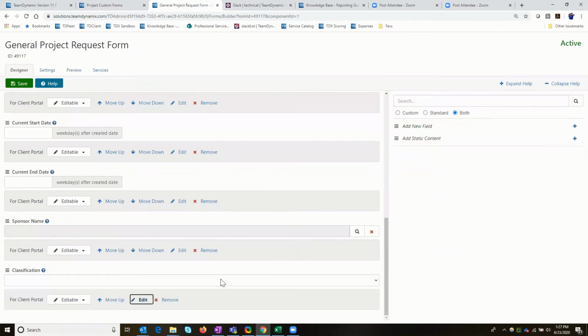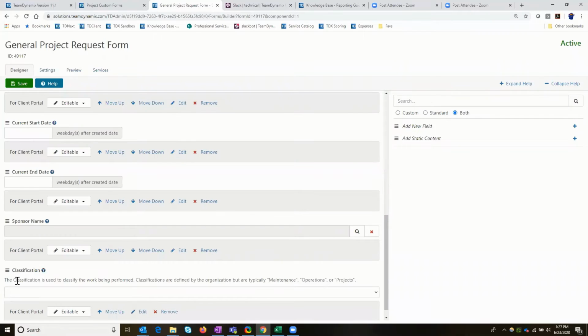I was going to ask about the editing of these as well. And also the question mark next to it, I know that kind of gives a little brief description of what we're looking for. Can we edit that as well, or is that out of the box and not editable? Because for sponsor names, people might not know. You know what I mean?